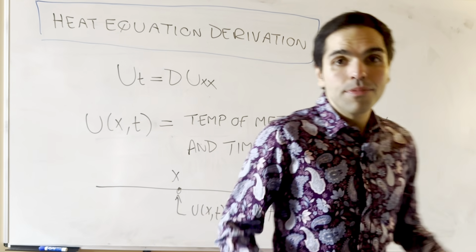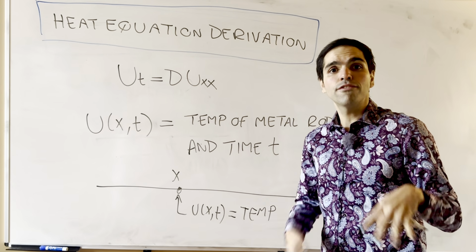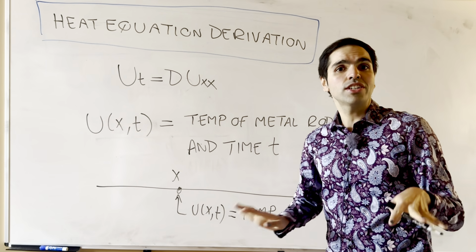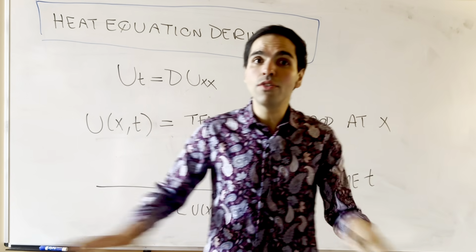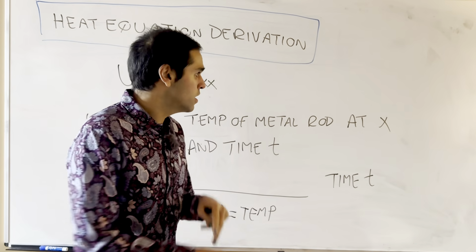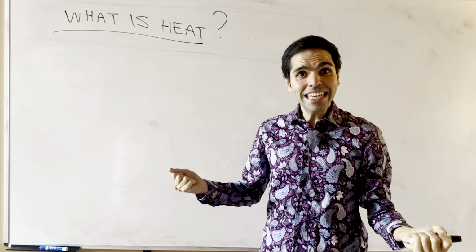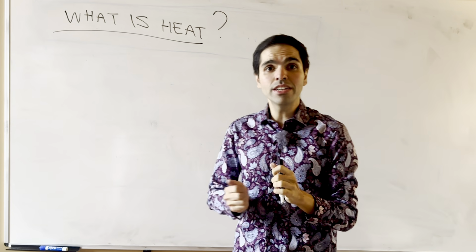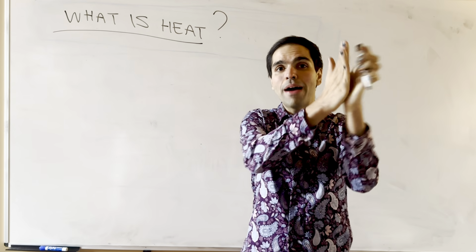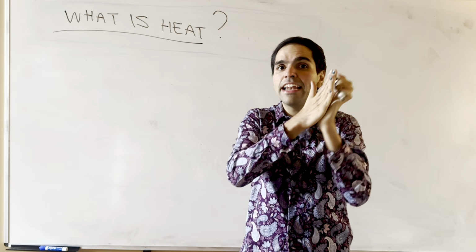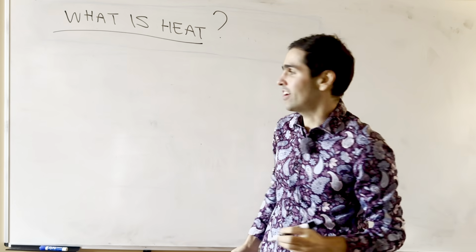Now, it is possible to derive the heat equation using physical principles such as Fick's law, but instead, I'm just going to derive it from scratch using elementary principles. Because what is heat? Heat simply results from particles bouncing back and forth. Imagine, for instance, rubbing your hand and it gets hot. It's because your skin particles are rubbing against each other.